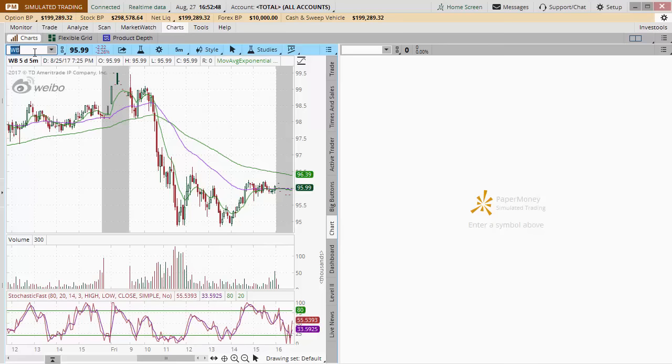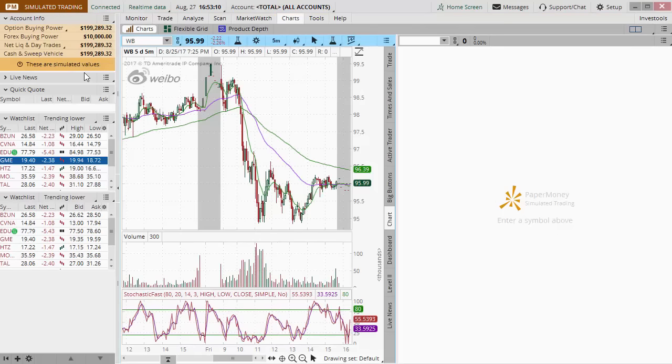You can connect the symbols or the chart windows to the watch list by clicking this little button right here. Okay, and you have these color codes here, 1 through 9. And if I choose red here, and then I also choose that code on a watch list by going over here again to our watch list.